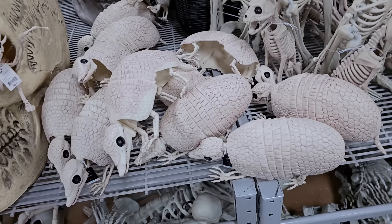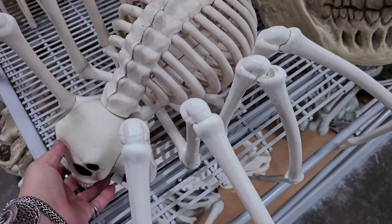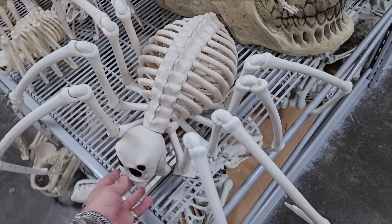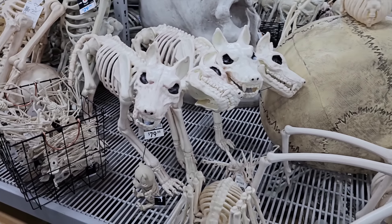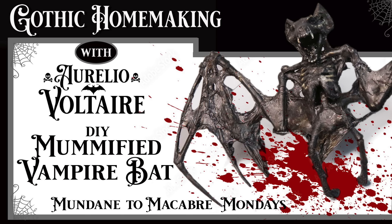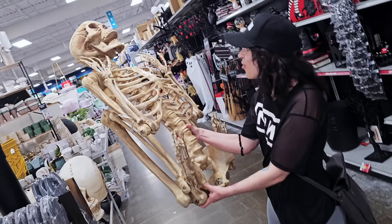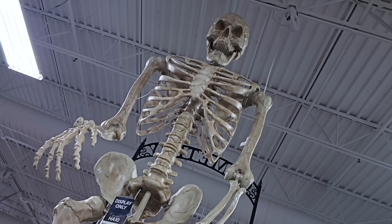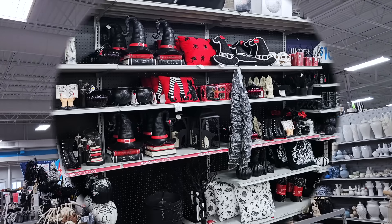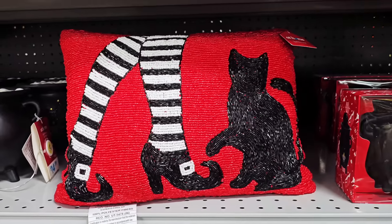Every year they seem to add new animals to the skeletal section. This year there were plague rats and crazy armadillos, as well as a very nice large skull with bejeweled eyes. There were also skeletal dragons — I try not to be a stickler for anatomy when the end result is truly terrifying. Some critters do leave me bewildered though. Cerberus, my lap dog, is skeletal as can be, and I just used one of these bats to make a mummified vampire bat taxidermy gaff for my Gothic Life book.